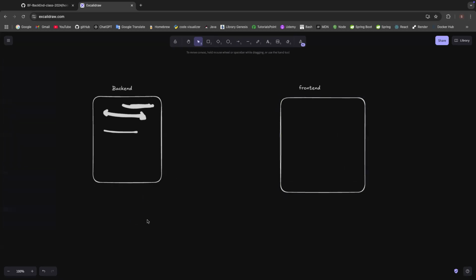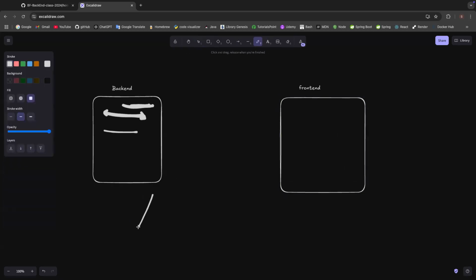So when we are hitting slash, let's say something, we have a middleware here, and this middleware will just say verify token. So your request will come in here, it will go to verify token. If there is no token or the token is not valid, it will not allow you to go to the controller. It will stop there.